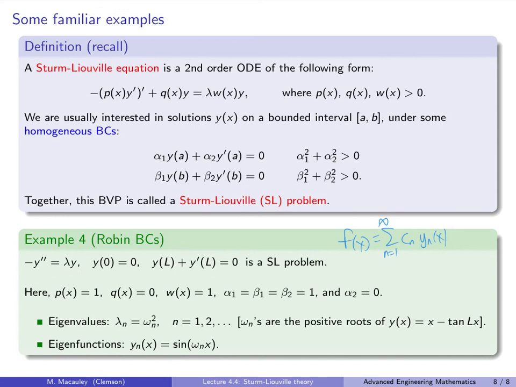There are many, many more complicated ones where these solutions do not involve sines and cosines at all. Sometimes they involve things like polynomials. And still, every solution to the ODE that satisfies the boundary conditions can be written using those eigenfunctions. So in the next lecture, we will study these things that are called generalized Fourier series. We will actually revisit these 4 examples and actually do that. We will write these functions using these sums of eigenfunctions.